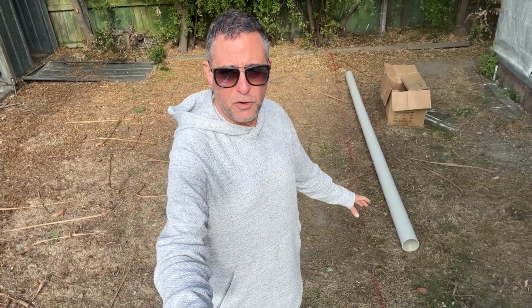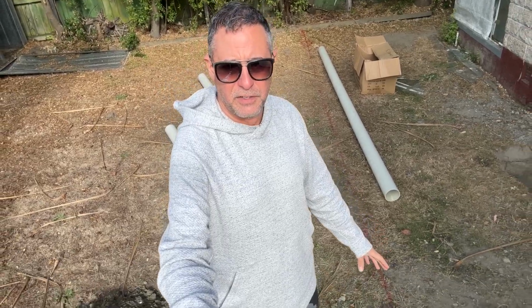So here is the foundation. Again, it's all getting jacked up and ready to be leveled. I'm going to show you here from outside. As you can see, before we go inside, the red line here. This red line is a sewage line that is actually servicing the neighboring property right there behind me. It's going into my property here, and then it goes down along the boundary all the way to the front. We had another stormwater line that needed to be replaced, so we replaced that, but now we're going to replace the sewage line as well.